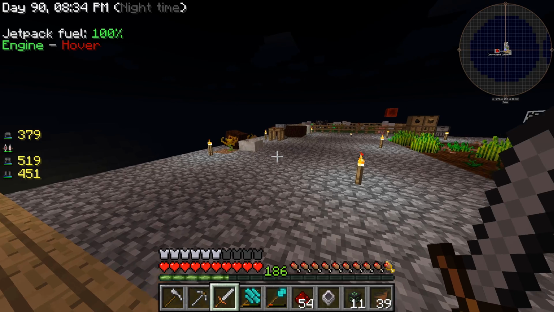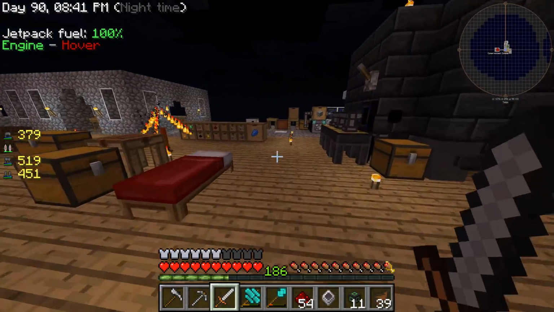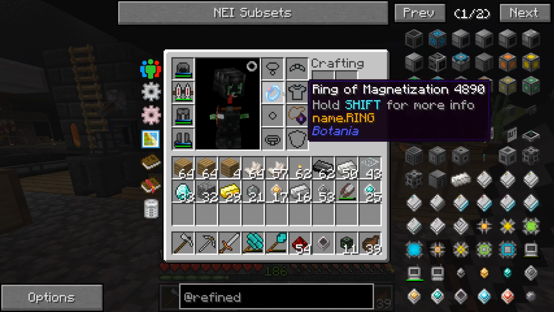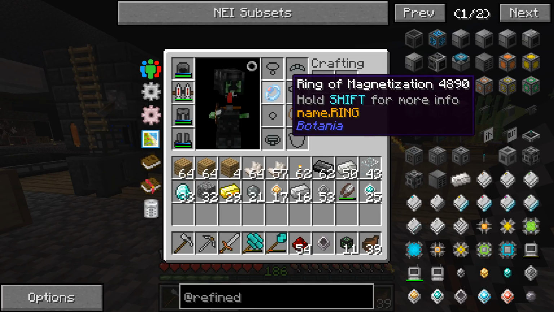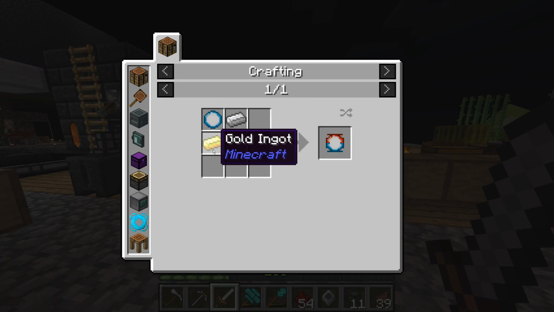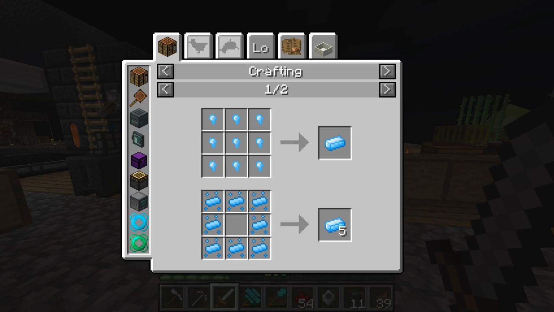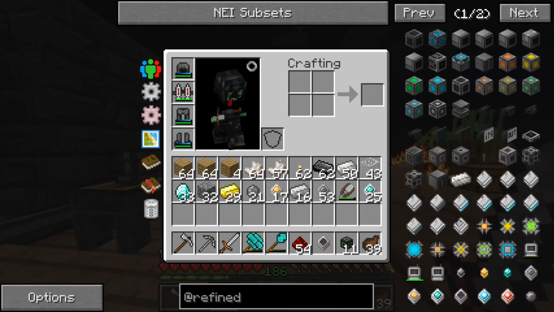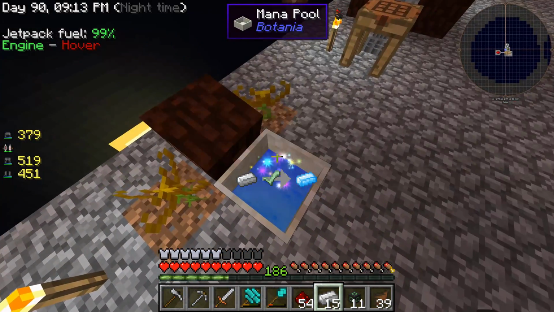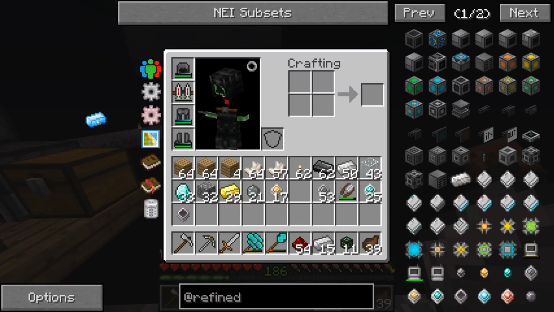I did make a ring. I actually completely forgot to push the record button, so I recorded like half my last episode. Yeah, basically I made this ring. Showed you guys how to make this ring, which is just some mana steel, a mana lens, gold, iron. Then a mana lens is mana steel and glass. And mana steel, of course, is just, well, I'll show you. You take iron and you throw it into your magic pool here, and if you have enough mana, see how there's a check mark there, then you get the equivalent item out the other side.